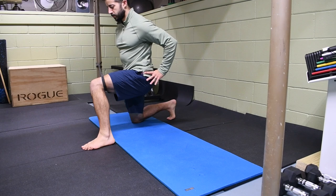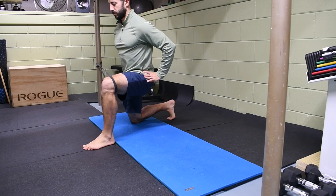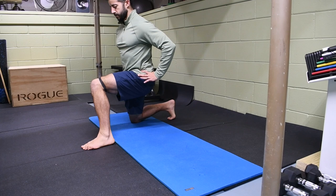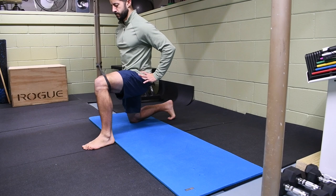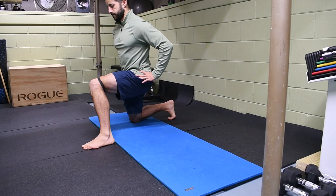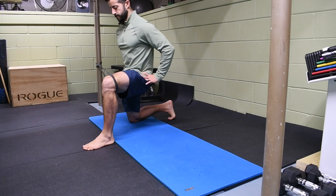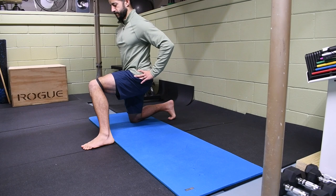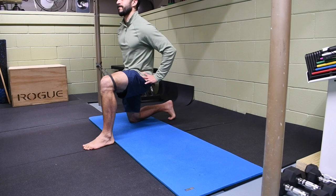Still working to build stability of the leg, I have a band pulling me into the center of a post. I want to make sure that I'm resisting that as I tuck my tailbone and open the knee toward my small toes. The knee opens, tailbone tucks, glutes are engaged, and we're reaching out, keeping the knee in line with those smaller toes as far as you're able without losing contact of your foot. We let that band pull us back into internal rotation, then pull back out — just playing with natural movement of your pelvis and hip to create stability of the leg while keeping conscious awareness of what's going on at the foot.